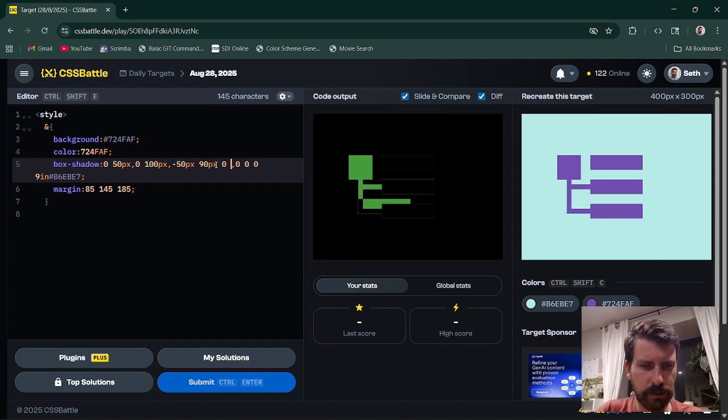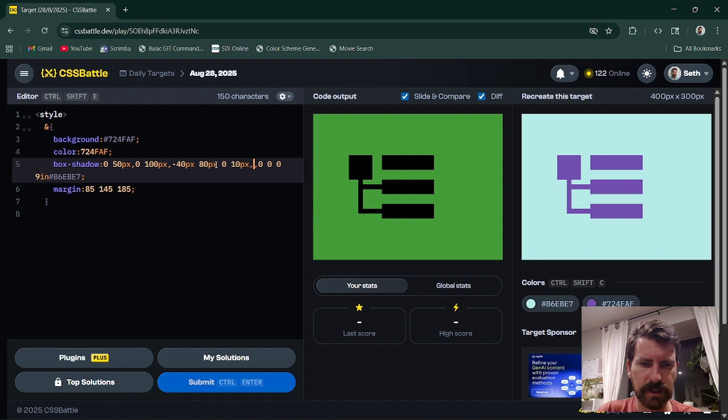20. Alright, let's say 5VW. Let's see what happens. Alright, so it gets to be that big. That's too big. That's about right. Let's bring it up. 80. Yeah, that'll work, because the other purple one's gonna land on top of it, and then I'll do the blue one first so that they layer appropriately.